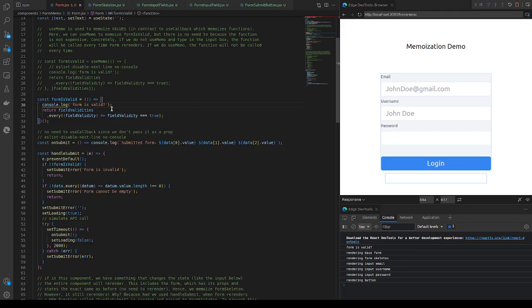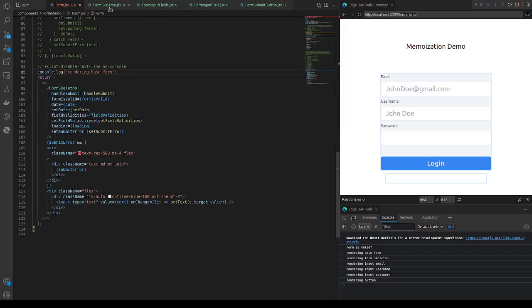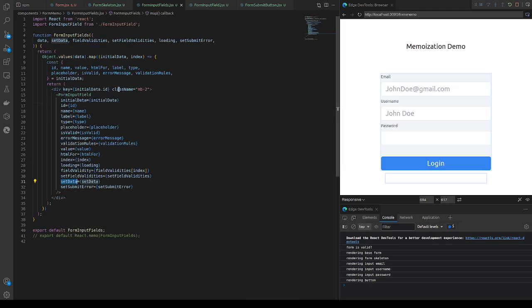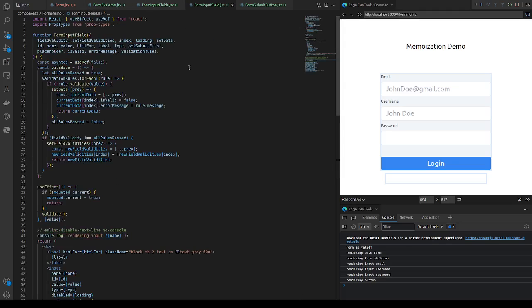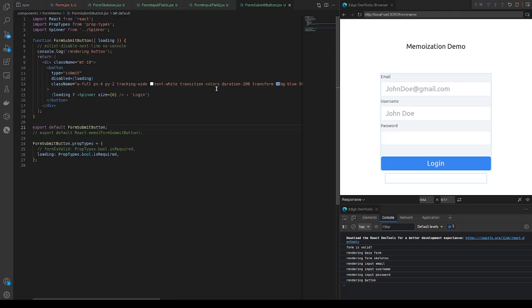I added a console log in form is valid, a console log down here so we know when the form component is getting re-rendered, a console log in form skeleton, as well as a console log in form input field where it says rendering input with the name, and the name is, as you can see down here, email, username, password respectively for each of the fields. And finally, a console log for the button.